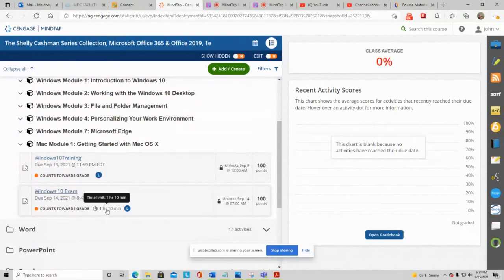So then your class would be over, okay? But most people won't need anywhere near an hour and 10 minutes. Access students, though, by the way, get double that time. Non-access students get the hour and 10 minutes, okay? But let's say you don't start until 8 o'clock. You come in that late.